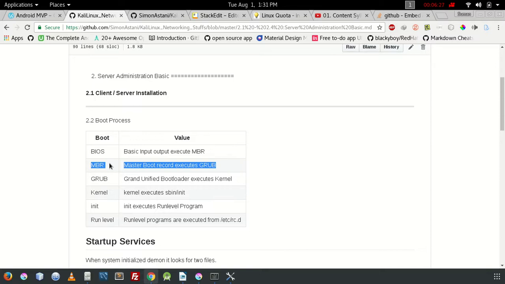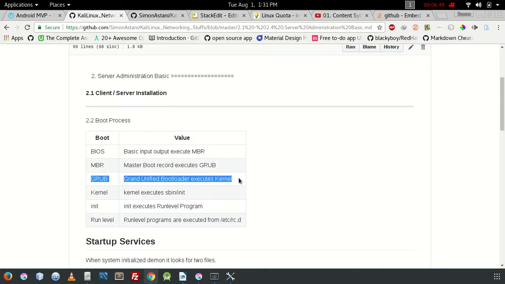It is 64 bytes. And the MBR validation check, that is the magic number, is 2 bytes to check the MBR validation. Then after successful loading of MBR, it passes control to GRUB. GRUB stands for Grand Unified Bootloader.